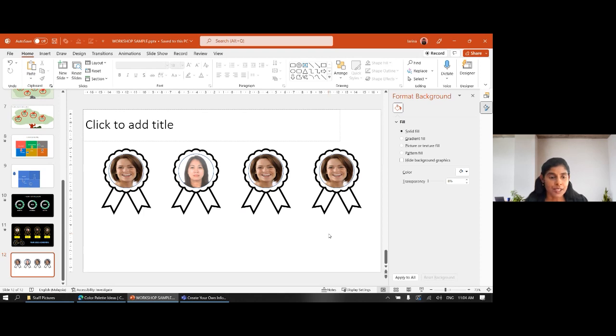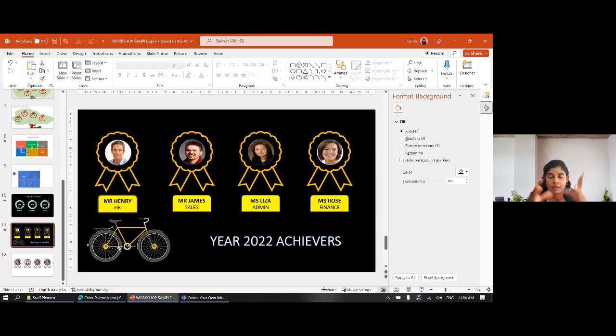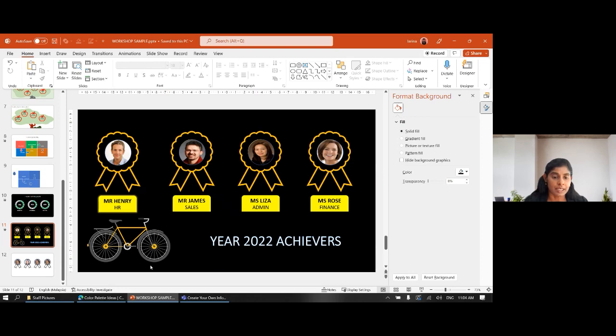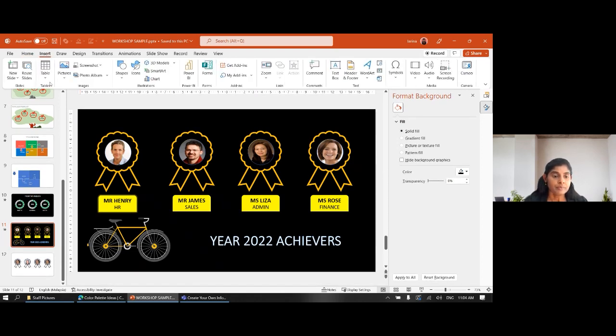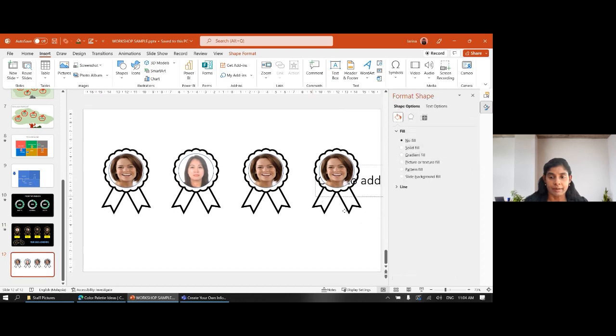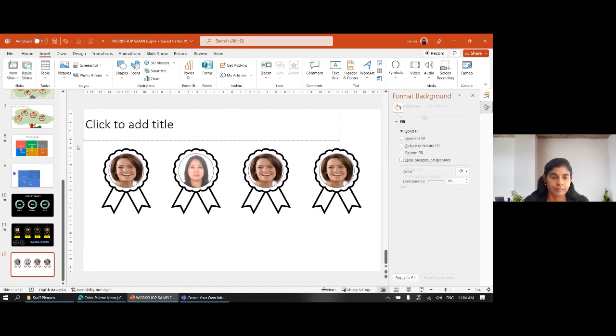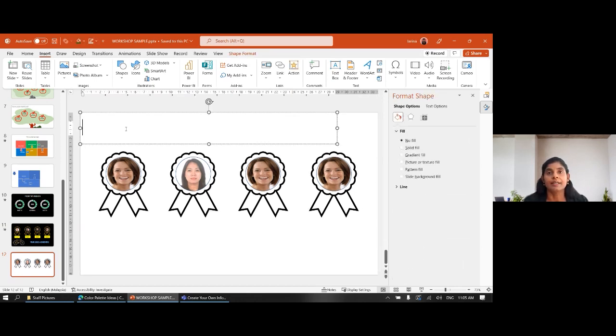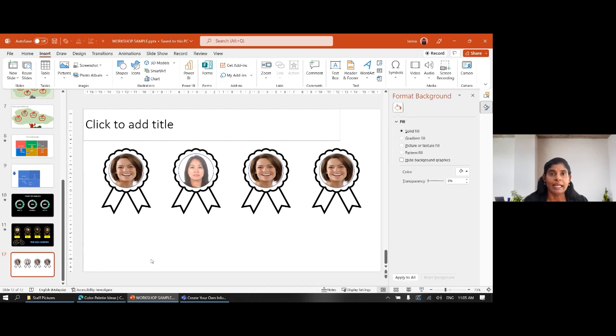Okay. Last, we want to show you a simple animation. For example, this infographic is already filled in, and also with the cycle. And this cycle is actually something I just insert from, I use this slide. Okay, so these photos are there already. Then I'm saying this is the achievers. Then I would like to show the cycle picture. So I'm using the insert under the illustration there.